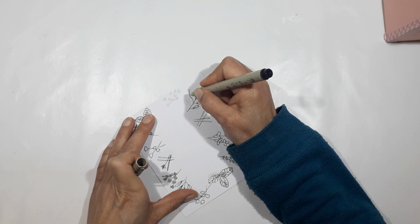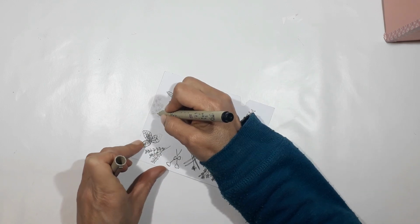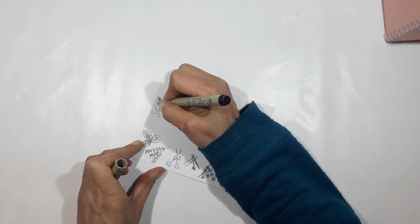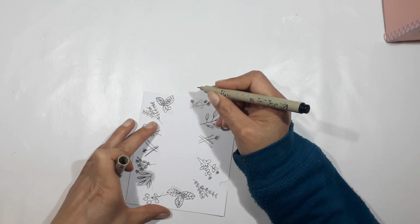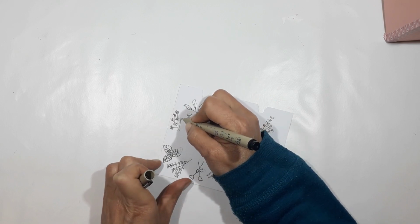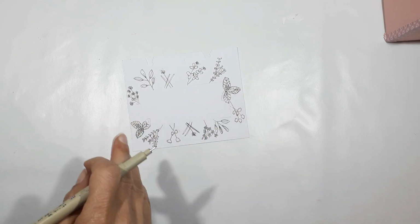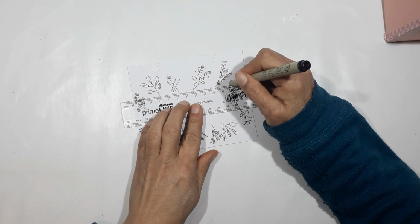As you saw, I didn't finish the mint herb I drew because I knew I was going to put the verse on top. The mint is an interesting herb. It's just these three big leaves with the small leaves inside, and it has these rough little edges around it. Then it's got lots of veins inside, so it's an interesting leaf too. It looks complicated, but if you break it down and take it bit by bit, it's easier to do.